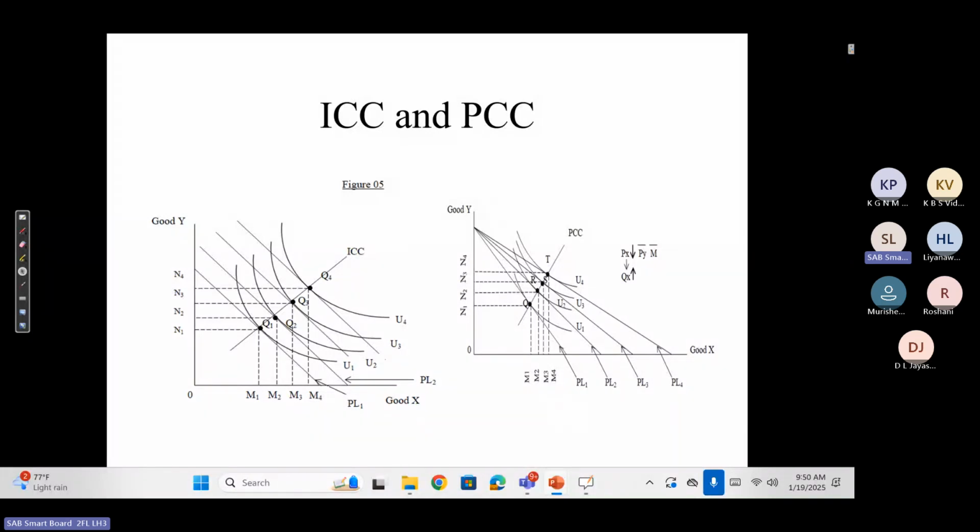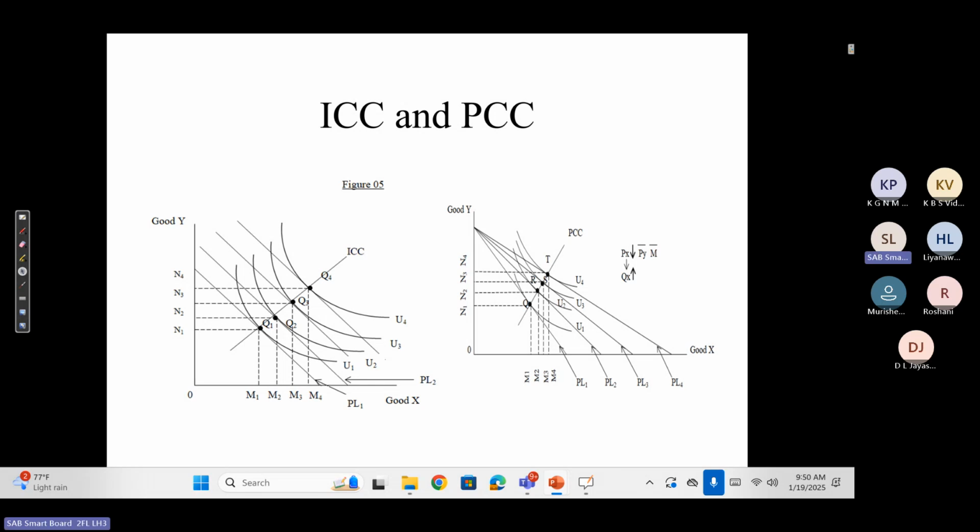If there is an income change, because money income changes, how does consumer behavior explain it? What happened to the equilibrium? If their money income increases, we know that the entire budget line shifts to the right. We can move to different equilibrium points explained by Q1, Q2, Q3, like that. By combining those points, we can derive the income consumption curve.